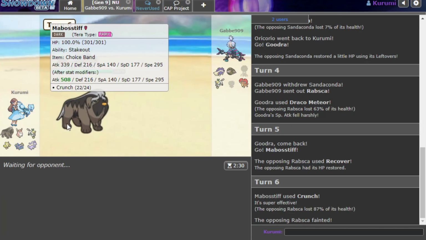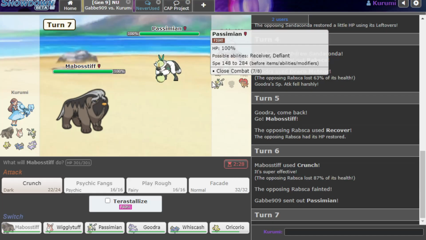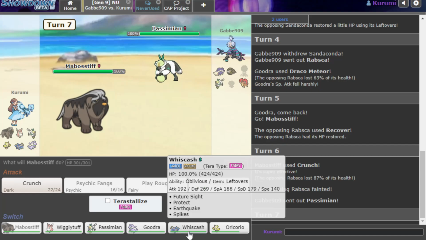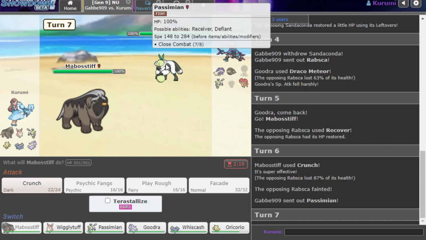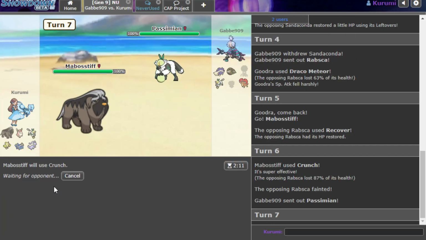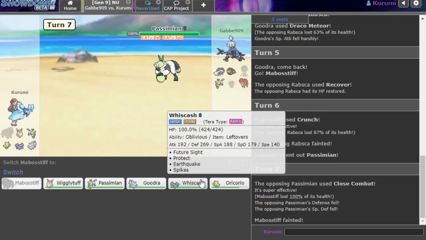Yo, so he's just sacking something to Mabosstiff every time it comes in. He is not switching in this Passimian. I'm really tempted to stay in. I think if anything, he's U-turning here. But I also don't want to risk giving Mabosstiff up yet, you know? This Pokemon's been kind of good. I'm staying in. We'll sack. My opponent's just clicking Close Combat versus it every time. They are very scared.